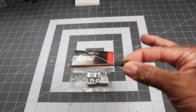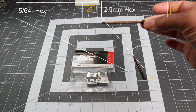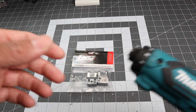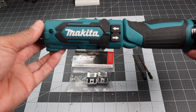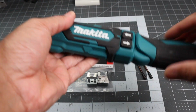You'll need the following tools in order to complete this upgrade. One 5/64 inch hex head, and you'll need that to remove the body panels if you choose to. You don't have to, but if you choose to, remove the body panels. You'll also need one 2.5 millimeter hex head, and this is to remove the actual trailing arm mount from the Super Rock Rey so that you can install the aluminum trailing arm mount. And you'll also need some sort of driver, and in this case I use my trusty Makita, and I'll leave a description of this particular model here so you can know which one to get if you want. Great tool, time saver. Love that it also goes into the gun form or regular traditional screwdriver form.